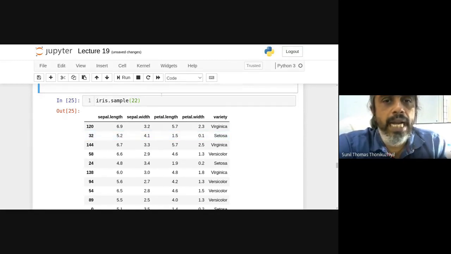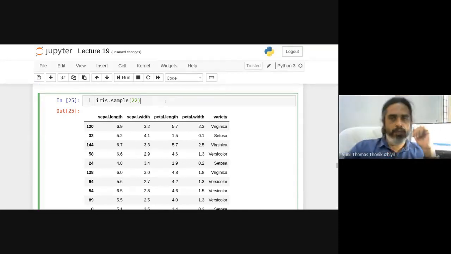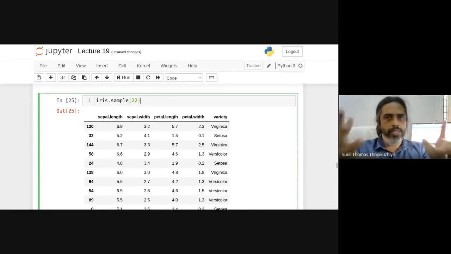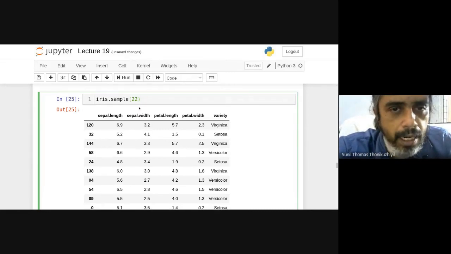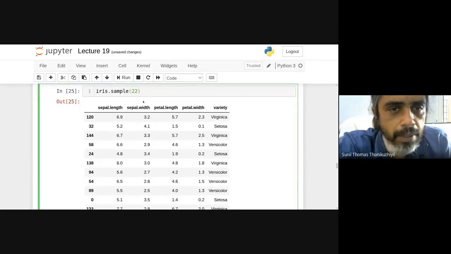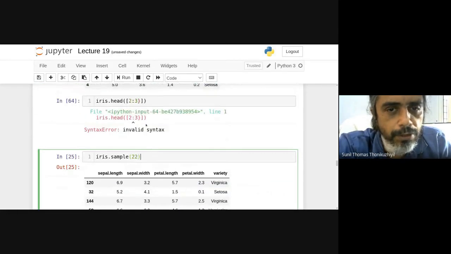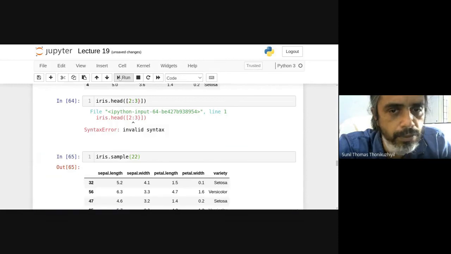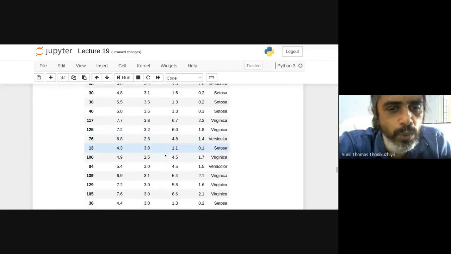So from this you can sample these things. Most of the time you need to take random samples from your data. So this is another idea. I'm taking some 20 random values from these. If I run this, it will give you some 22 random values.